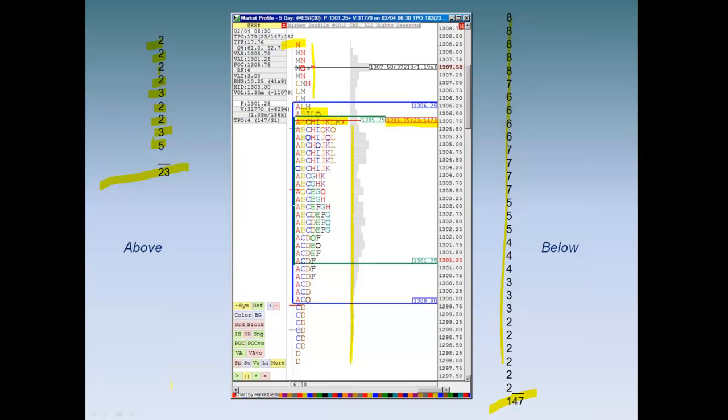However, as we continue to look and monitor, we get fresh signals and we need to adjust and react accordingly. All right, so basically what this is telling us with 23 above and 147 below is, folks, we have one heck of an imbalance. Now, what happens when markets are at an imbalance? They want to move to balance. So we need to be moving in some direction or the other. The buyer is now in control, so we need to watch and see when will the sellers step in to try to bring this market back into balance.